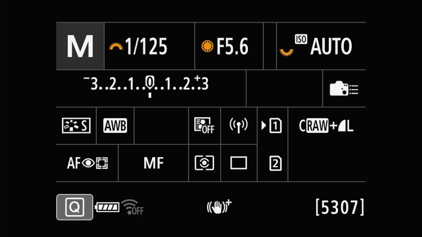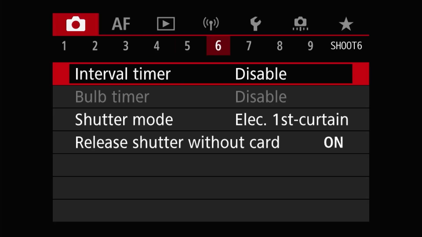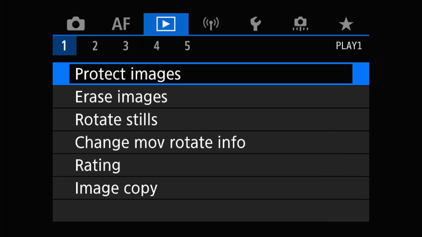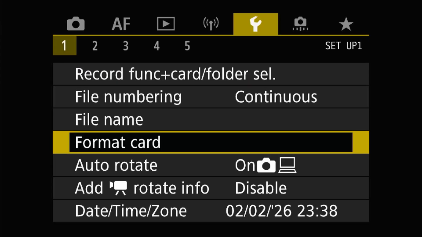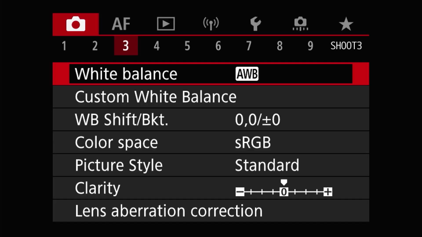Have you ever turned your camera on, went to the menus, and think, oh my goodness, there's no way in the world I'm going to learn all these menus? Once you get into your camera, you get into your menu system, and you start scrolling around. And there's cameras, there's wrenches, there's icons that look like networks, there's menus upon menus upon menus, and you think, there's no way I can learn all of this.